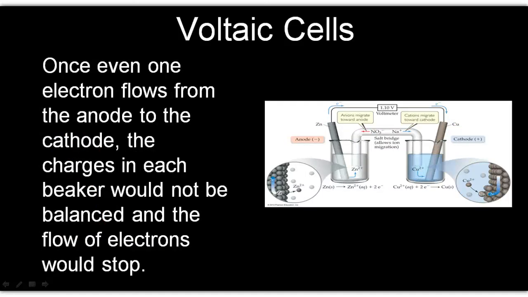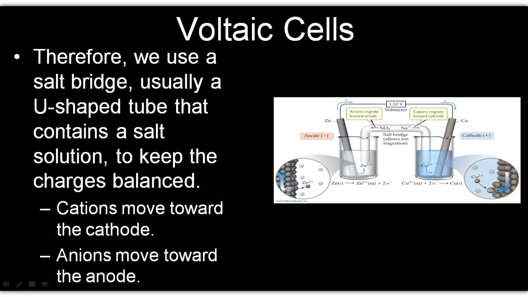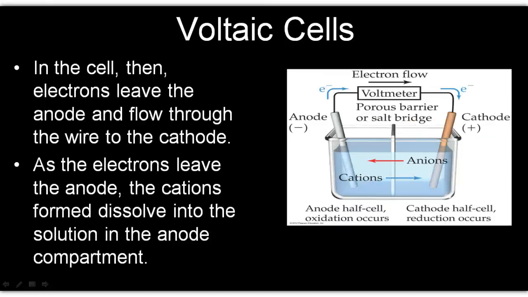And we've talked about this in detail, so we'll keep moving along. One thing to mention in addition is that in order for this to happen, you have to have what's called a salt bridge, which allows a balance of charge. So for example, you'll have these nitrate negative ions flowing onto this side to balance out the positive zinc ions which are coming off. And then also you'll have these positive sodium ions flowing over here to replace the positive charge which is being lost by the copper ions plating out. So you have to have a balance in charge in order for this to work. That's what the salt bridge is for.